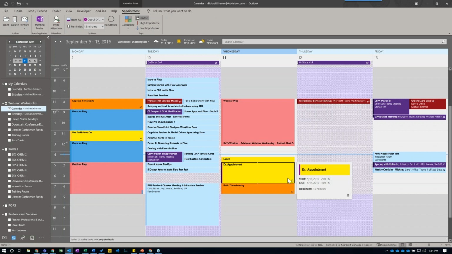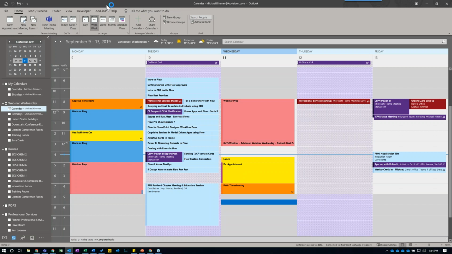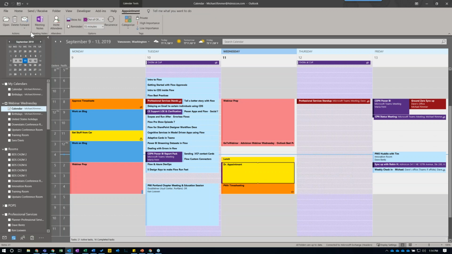Well, Microsoft Outlook has a private appointment button, and you can get there by either right-clicking on your appointment and selecting private, or you can click on your appointment and come up to the appointment ribbon. You can see it says calendar tools, which only appears when you click on an appointment, by the way. So if I click off, that's not up here on the ribbon. I click on my appointment. I come over to the tags grouping, which is the 5th one from the left, and I'm going to select private.